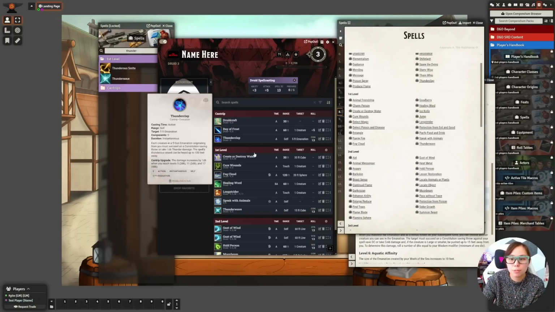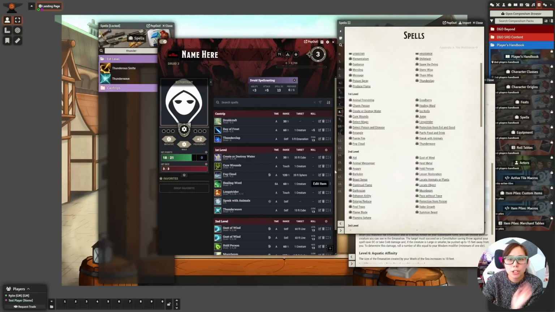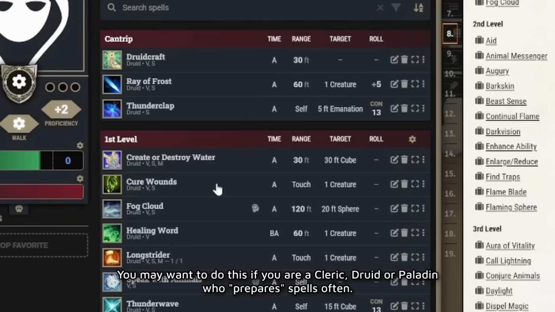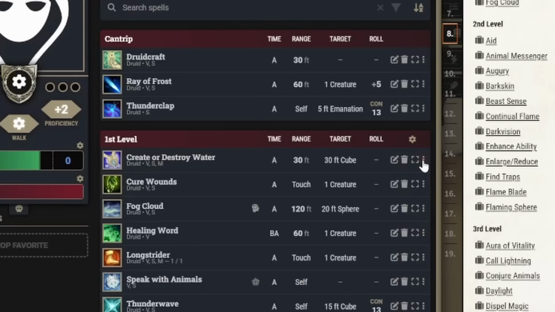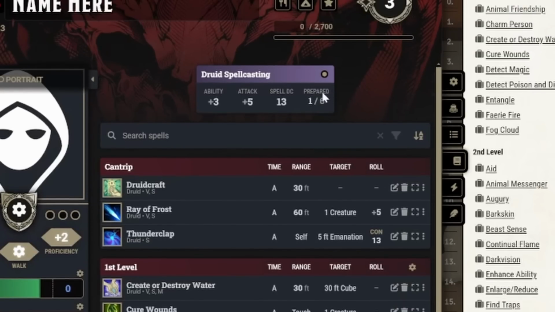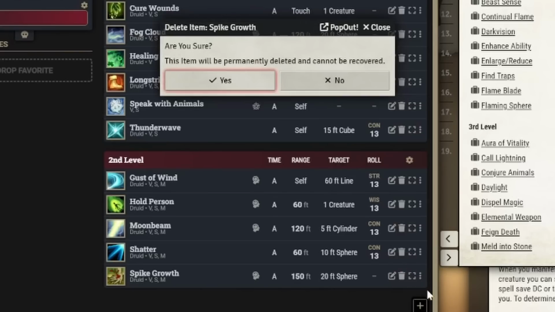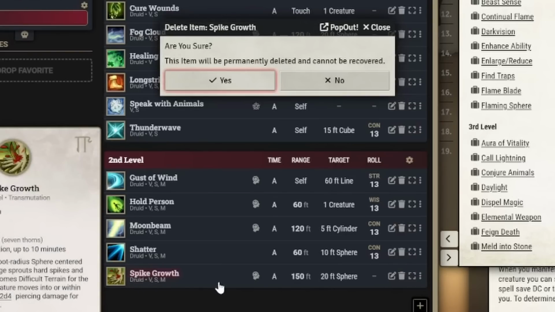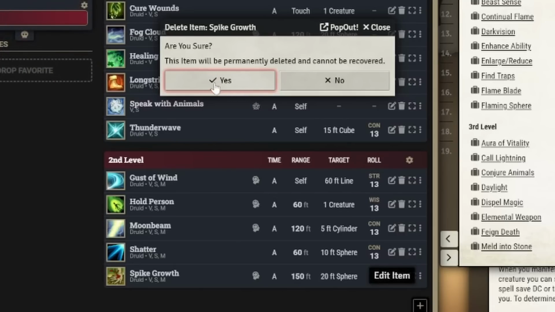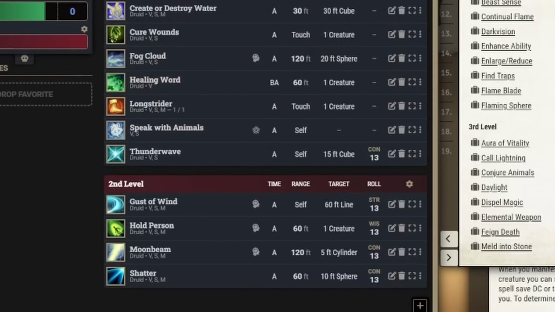Okay, so I've added some of the spells that I would like. I should add, you could just take all of the 1st and 2nd level spells and drop them in here, because you still have to go in and hit the prepared button on these spells. So you can hit these 3 little dots here and hit the prepare button. Now you'll see up at the top, we have 1 of 6 prepared. Again, if you add a spell, like I added Spike Growth and I don't want it, hit the delete spell button here, a box will pop up to confirm, and you can remove it that way.